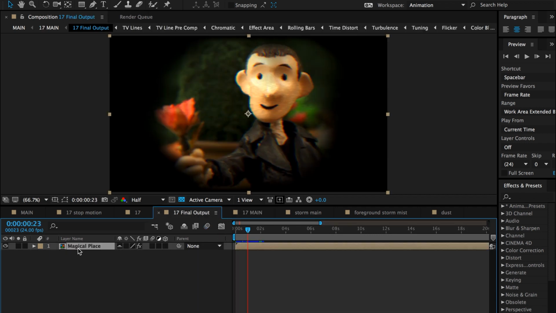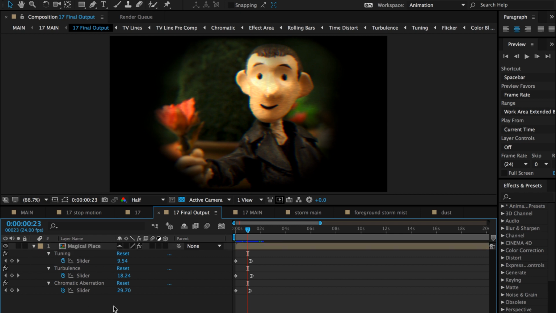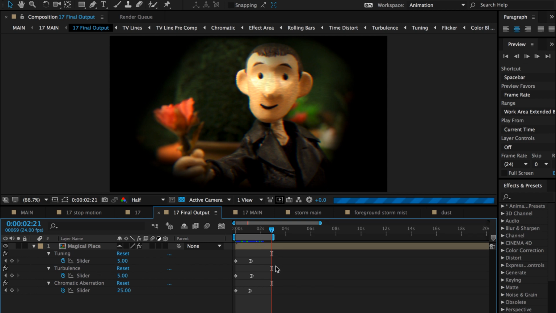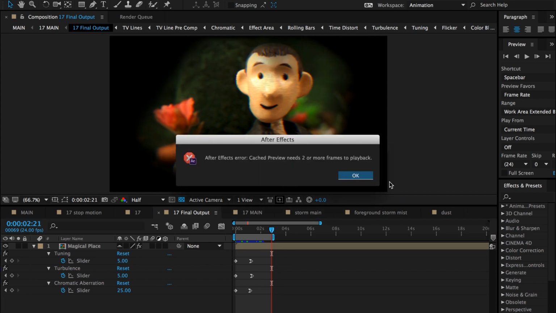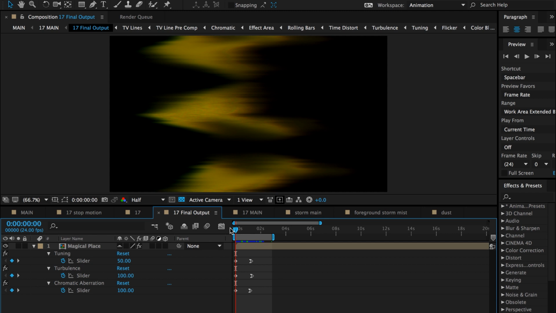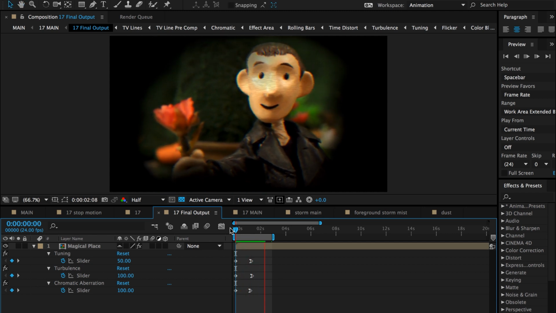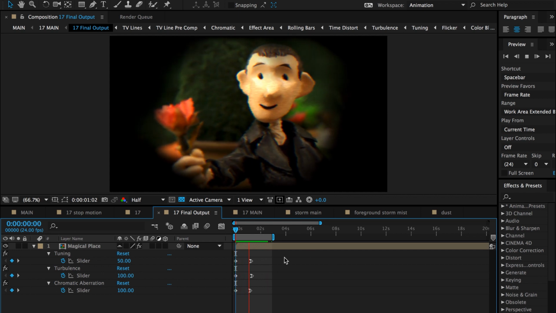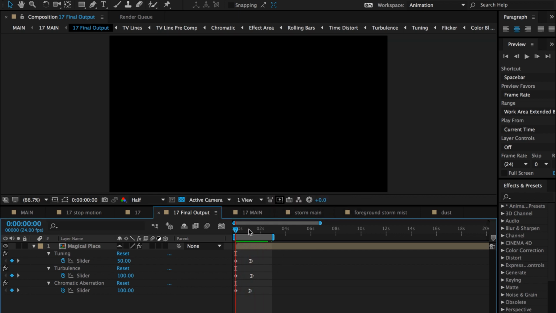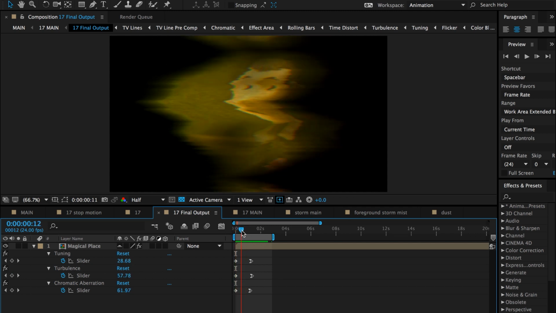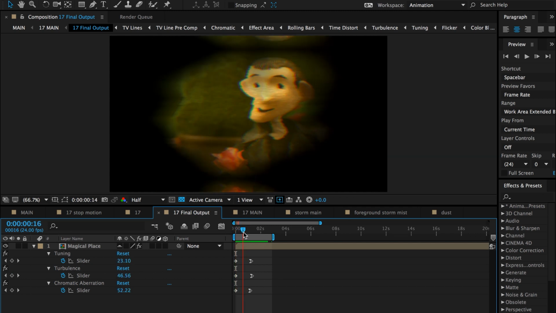And actually, I had played around with this, and I was really struggling to achieve the look that I wanted. So I did some Googling. See, After Effects really struggles to play some of this stuff back. Here we go. I found a website called Rocket Stock that had some free After Effects templates to download, including one for creating television static. So hats off to Rocket Stock, because I used their template to create this.